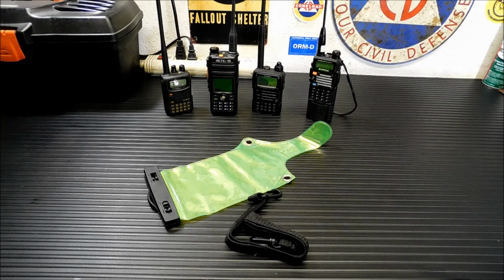Hey everybody, welcome back. Today I'm going to show you a product that I'm possibly going to need tomorrow as I've been setting up for a little event we're doing, and that is the GoodQbuy two-way radio waterproof bag.